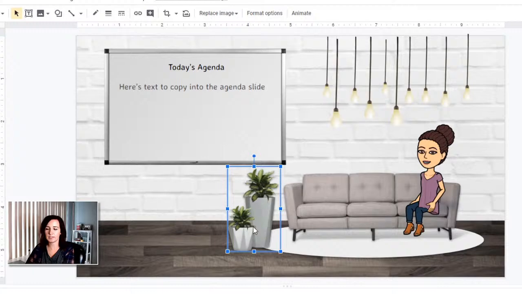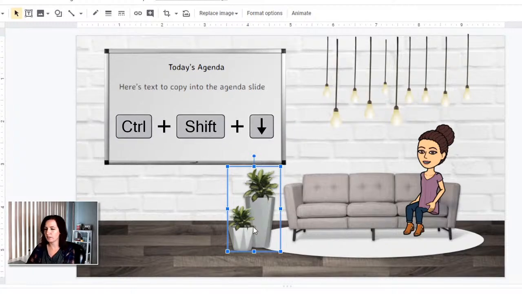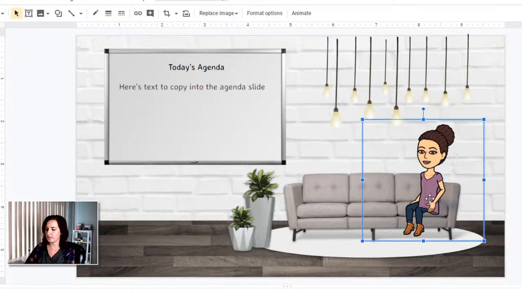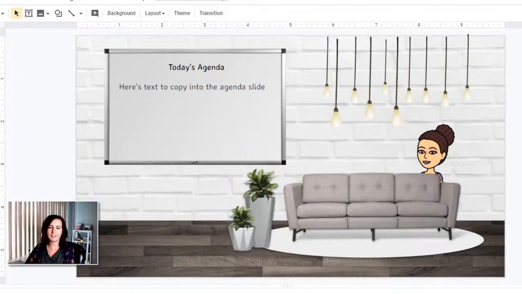It really helps save time: Control-Shift and then the up or down arrow. So you can see that right now I am layering. I'm just toggling between the up and down arrow. So if you copied this in and it was down here and you think, wait, no, I want that to be up at the front.